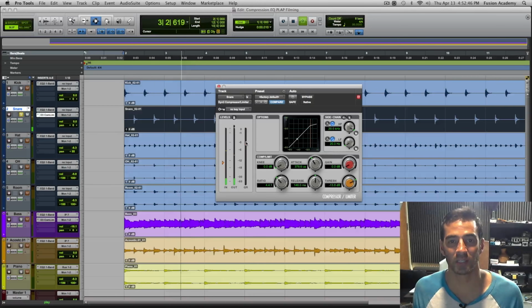Now you can see it's compressing the really loud ones quite a bit. Some of them aren't getting compressed at all, and some of the medium ones are just getting compressed a little bit. My output here is much more even. I'm probably losing a couple decibels in volume, so I'll make up for it with my makeup gain here. I'm trying to get these to be as even as possible. Let me bring my threshold down a little bit more.